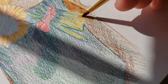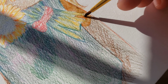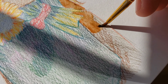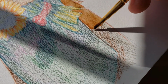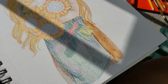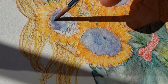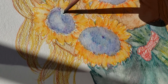So I've never actually used watercolor pencils like this before, and they are oddly satisfying. It's kind of like doing a paint by number. Like once you've got the color on there and you're just adding a little bit of water to smooth it out, it's very soothing to do. But also I did find that it was kind of hard to control, or rather it was hard to keep the dark pigment in the dark areas. And if you put even a little bit too much water on there, then it got really cauliflower-y and blurry and blobby.